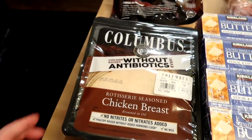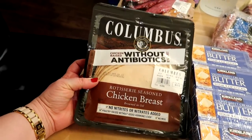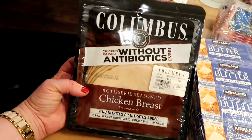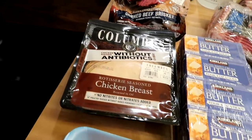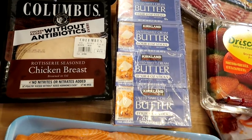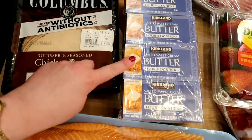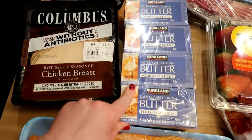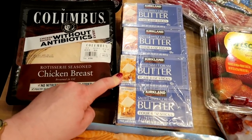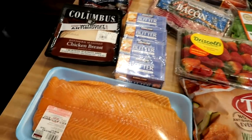The Columbus chicken breast lunch meat was on sample today — I've bought it before and we like it. We were running low on lunch meat so I picked up a package. I also like to get Costco butter when I go there; a four-pound package is around $10.99, which is a pretty good price. The butter is really good quality. Alternatively I'll get butter at Aldi or Hy-Vee, but I like to stock up at Costco because it freezes nicely.